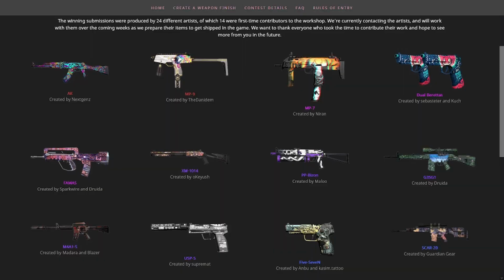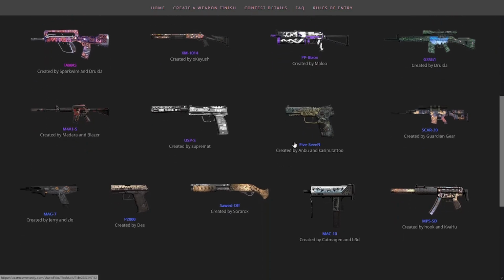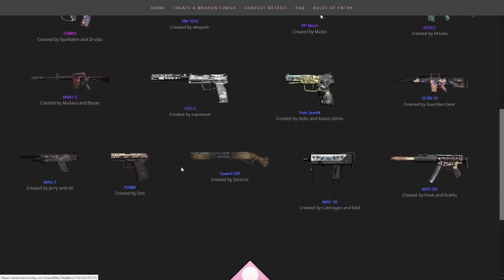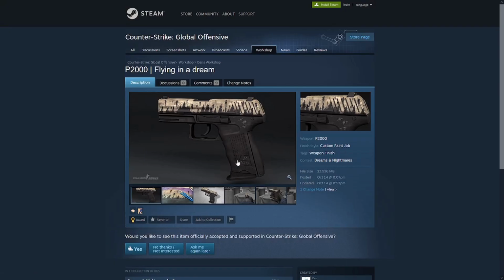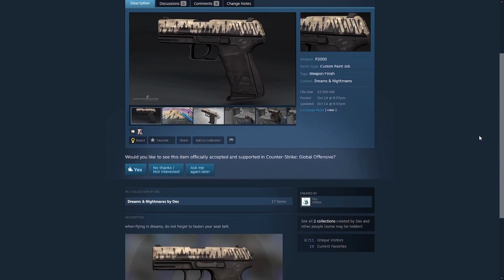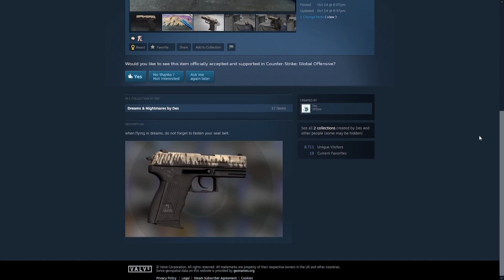But now let's actually dive into the skins and give you guys my first impressions of the skins. So here we go. 7 mil-spec skins are in this case. Pretty standard. Most cases are usually like that nowadays. 7 blues in that case. And if we go ahead and take a look at some of them, let's see here. The one that really stands out to me is the P2000, which is called Flying in a Dream.